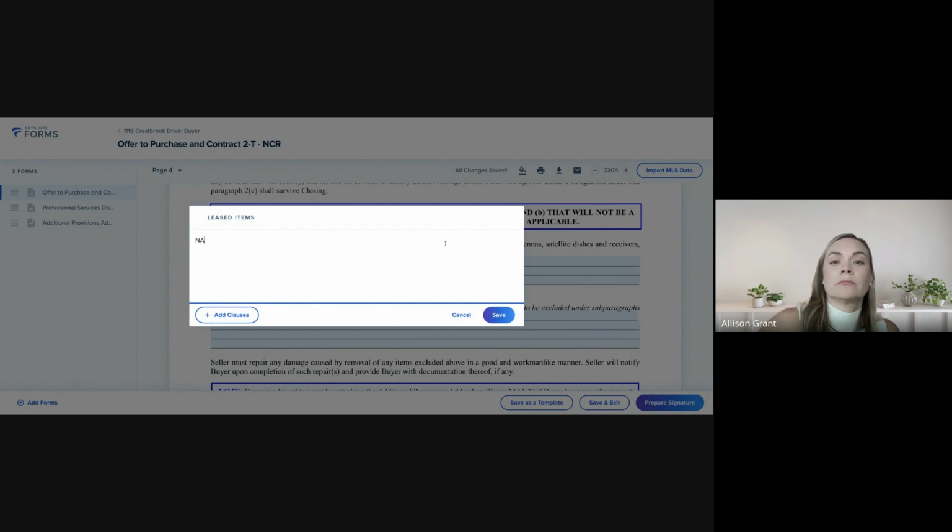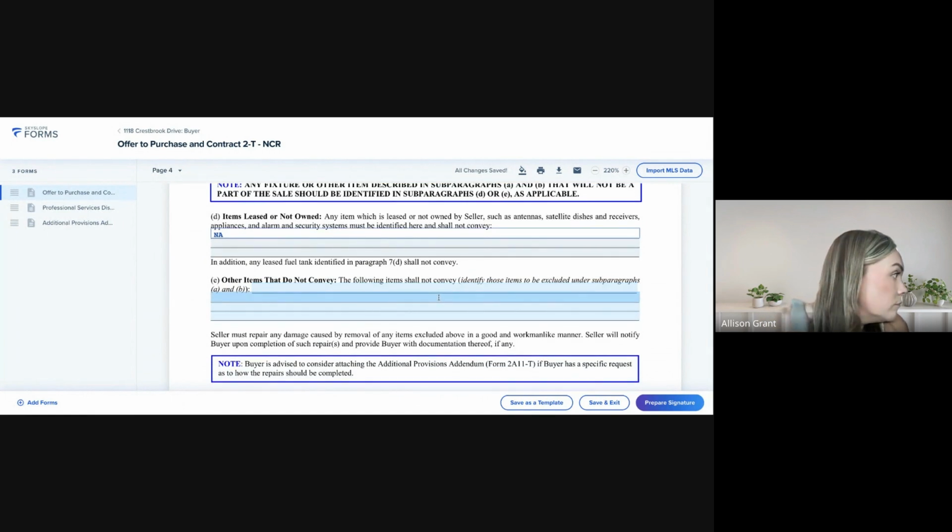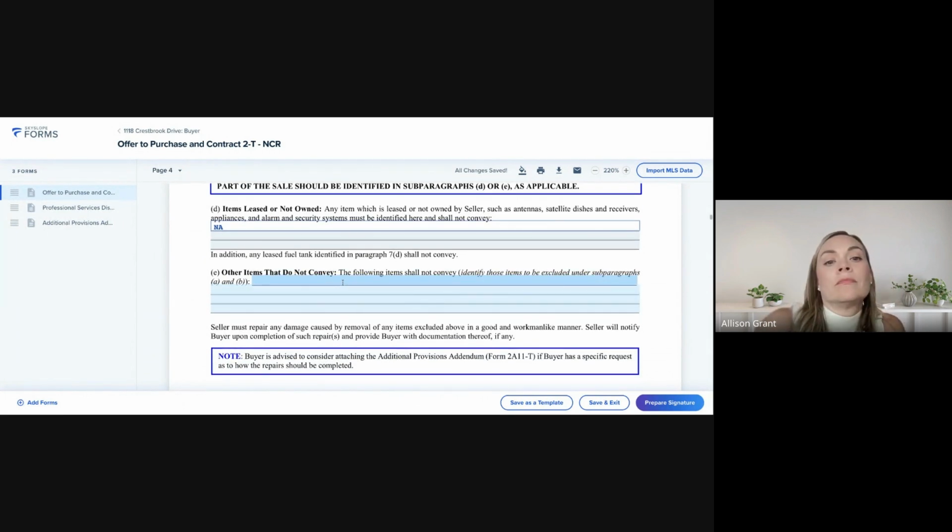Okay. What I would actually put, if you're making an offer, I would leave this blank, because to me, this is something that the sellers need to be filling out, not us as the buyer's agent. Unless you confirmed it with them. Yeah, unless you had a conversation and confirmed it with them, then put NA. Is your buyer assuming the lease then, or would that be something different? That's what it is, but it needs to be disclosed up front.